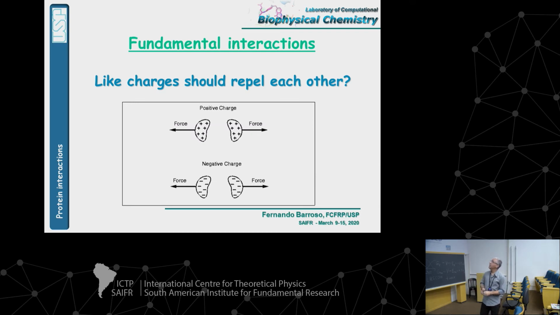If I ask nature, what about like charges? Should they repel or should they attract each other? If I have a positive protein and another positive protein, what do we expect to see? Should they just repel each other, or should we see some kind of attraction? What do you think? You can have both things, of course, depending on the pH, depending on the salt condition, depending on many things.